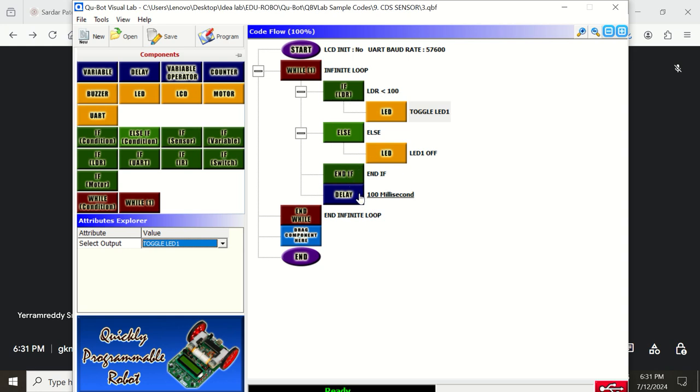Then delay means wait for some time. Now you can choose how much delay. And since while one is an infinite loop, it will never come out of the loop. Otherwise, if this while one were not there, it would come to the end statement, and the buzzer would be on for some time. Generally you would get 3 beeps. But in this program, it won't come to the end statement. It will go back again and keep on reading the LDR value.